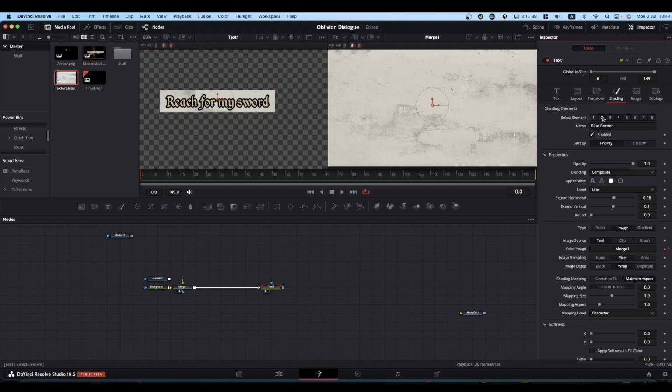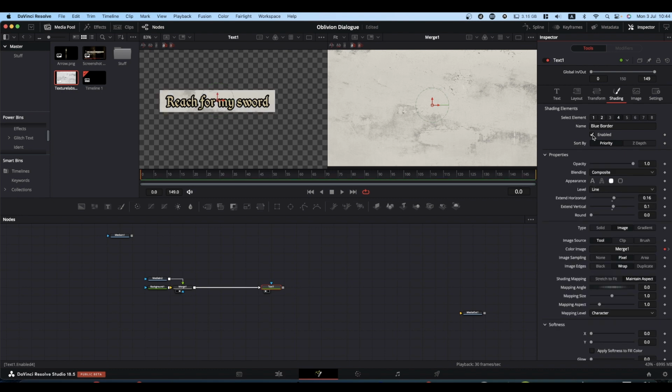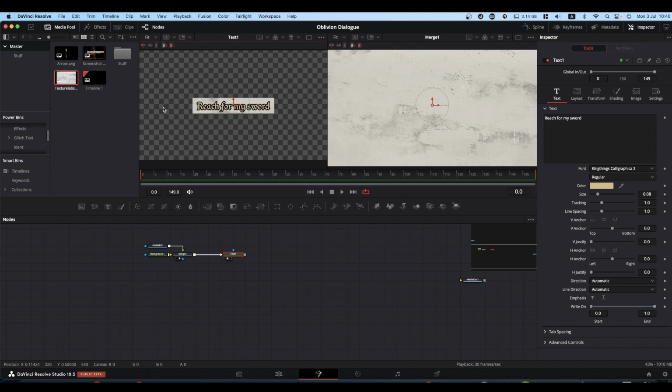What we can do with element 4, and we'll do it with expressions a little bit later in the tutorial, is we can toggle your background to make your selection. So you'll have a row of 5 possible responses, and we will set up a system whereby we dictate which one has its background on. So the next thing we need to do is think about whereabouts on the screen we want to have this.